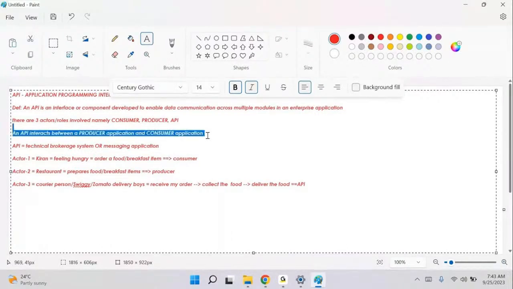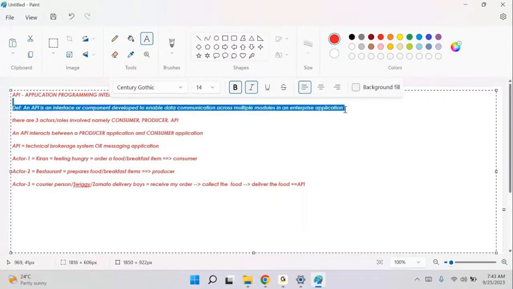This is another way how people define it also, right? If you listen to 20 people, you will get 20 definitions. I am giving you three definitions right now. The first definition, let's try to recollect. An API always plays a role in exchanging the data or enabling the data transfer from one module to another module in an enterprise application. All it does is take the data from one module and give it to another module. That is the meaning of the first definition.